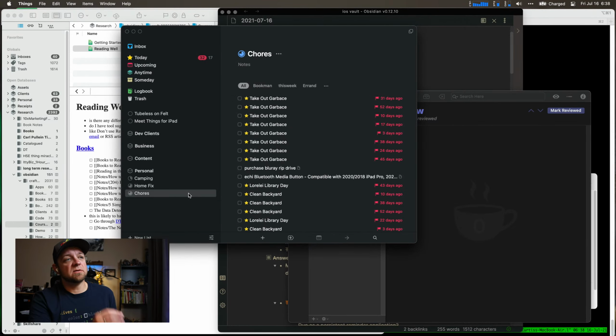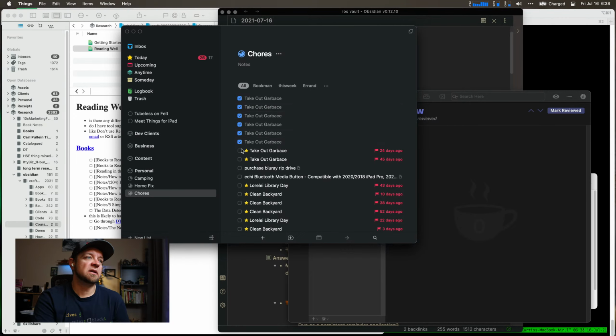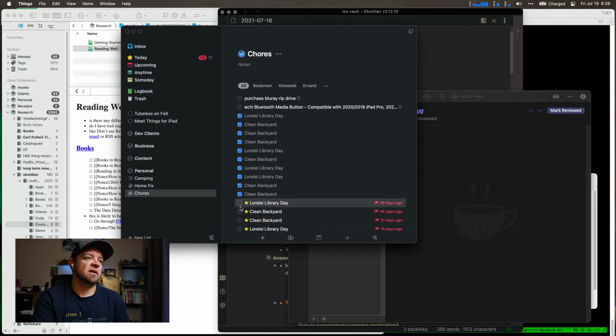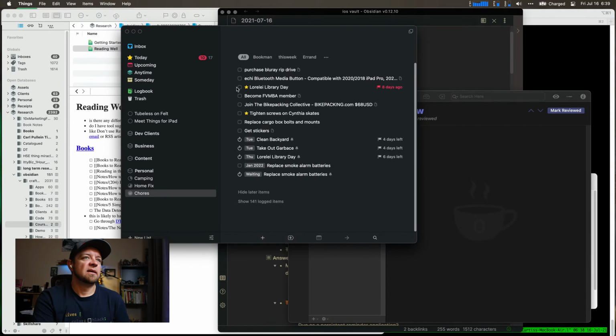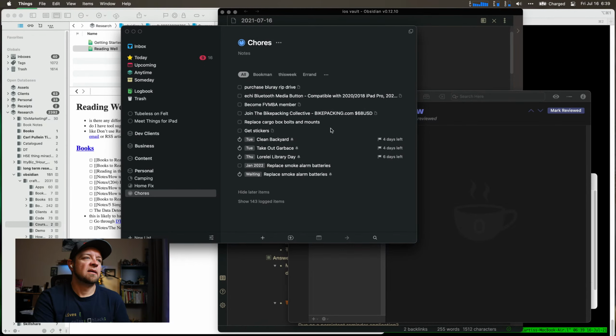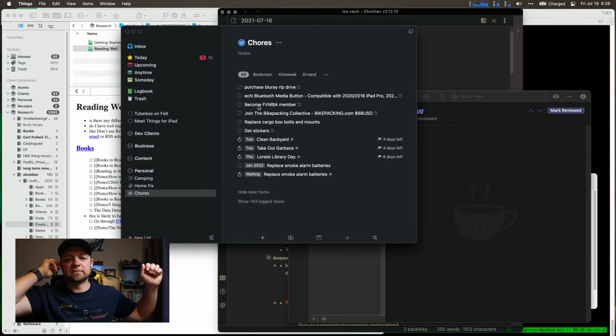I could see myself using, well, chores. I got a lot of, because I stopped using this for a while. I took out the garbage, which is a misspelling of garbage, clearly. We have no more library day, but you know, I'll deal with that later. Because it's not school right now, so I could kill this task. Did this. Okay.